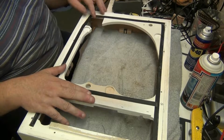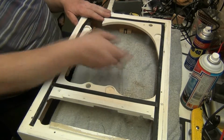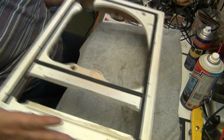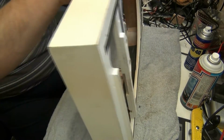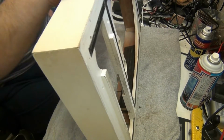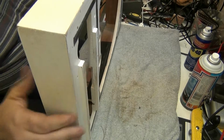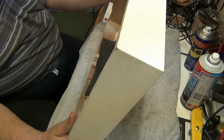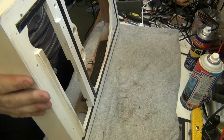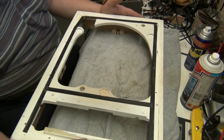Anyway, we've got the residue there, we've got the cabinet there, ready for painting. I've already ordered the paint, and that should be here one day next week. And if I get a nice bright day and not many flies about, I will take this outside and I will give it a coat of paint.